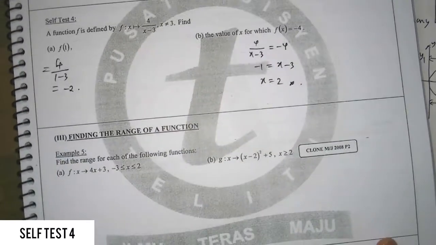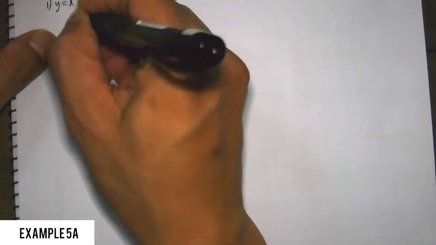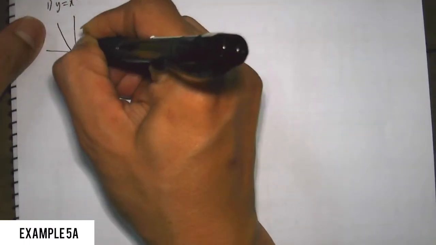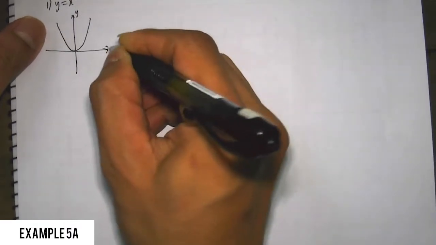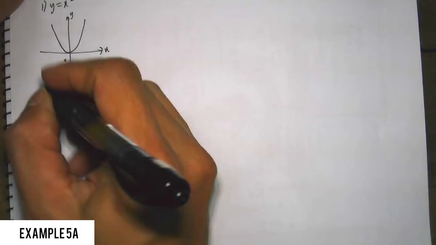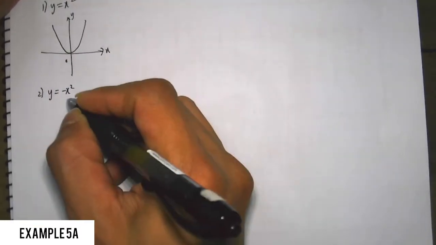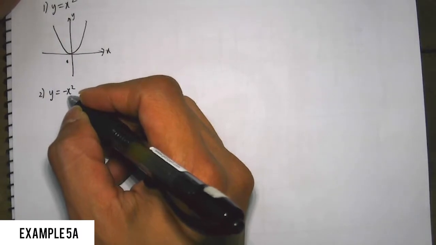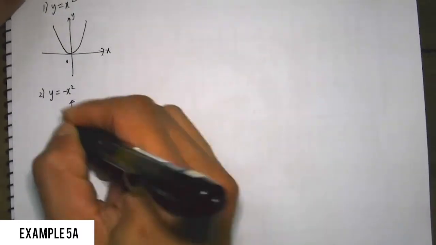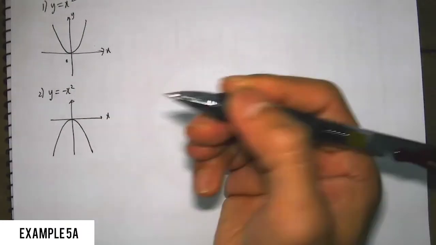Okay? See quadratics first. Now, you know that if I give you y equals x squared, it's centered. Have you seen this before? You learned this in lower form, right? Yes, y equals x squared looks like this. Now, number 2, what happens if you have a negative in front? It flips upside down, right? It is now a maximum graph, we call it. This is a minimum graph, we say this is a maximum graph.